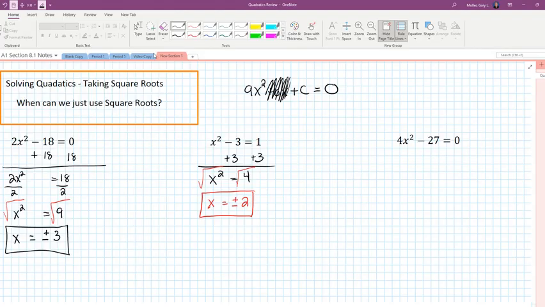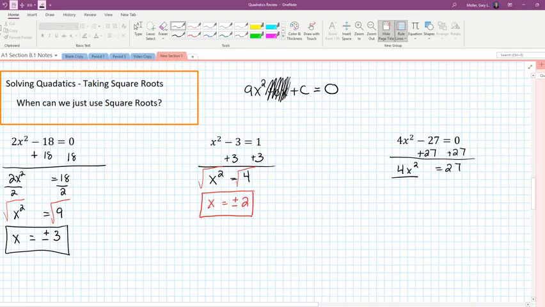All right, next one, I'm going to add 27 to both sides. I won't usually show the math here because I think we can all successfully add a 27 to both sides without showing it. But if you need to, go ahead. The same is true with dividing by 4. I don't really need to show that because we can all just kind of stick a 4 under a 27 without much difficulty. All right, this one, we're going to follow the same game plan, but the result is going to look just a little bit different.